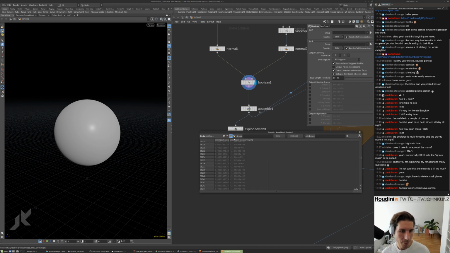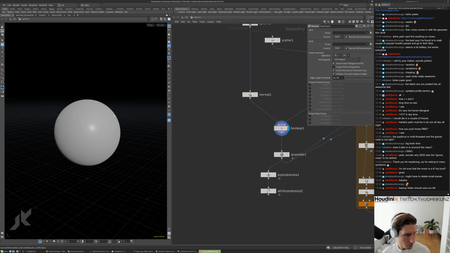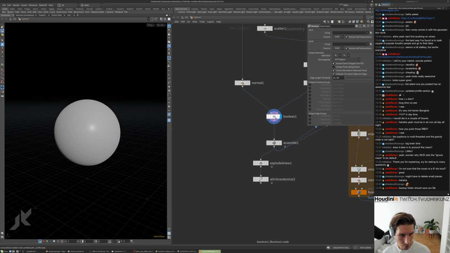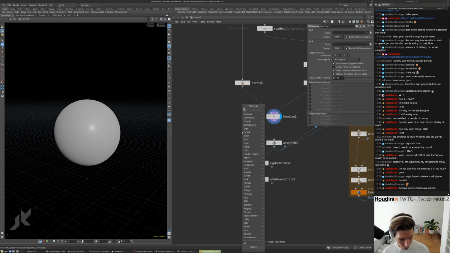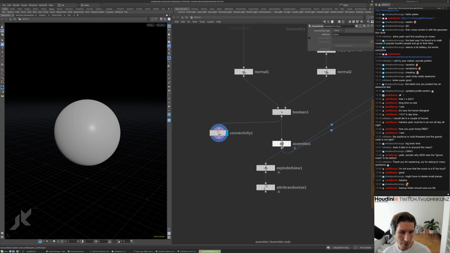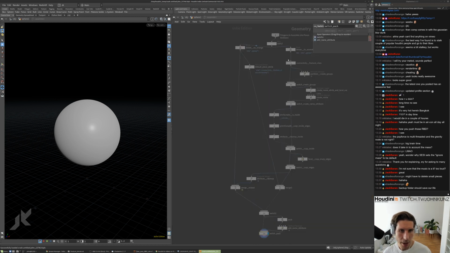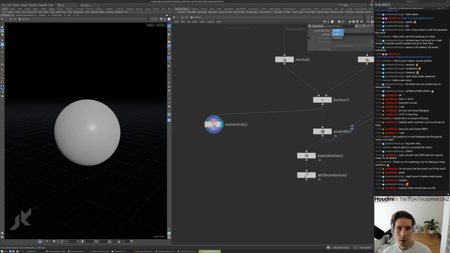So now we have them before the geometry is packed. One thing that you can do that's useful, so we just have the P and N attributes. If I do the connectivity, what this does is it just finds the 3D connectivity. It's what gets used inside of here to find each fracture piece. So we can do connectivity before we pack it.